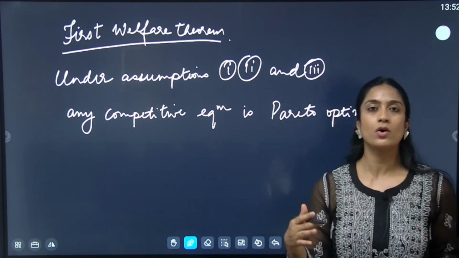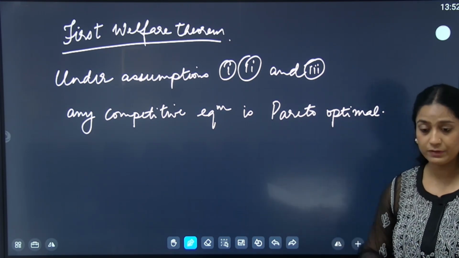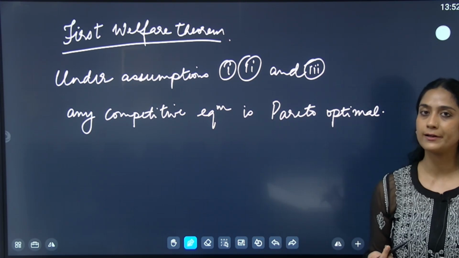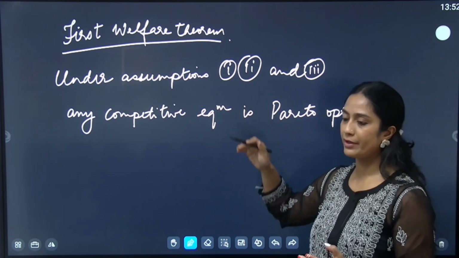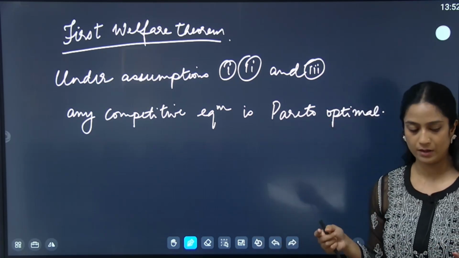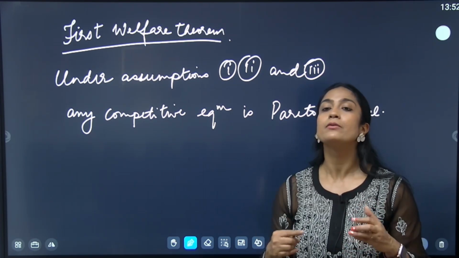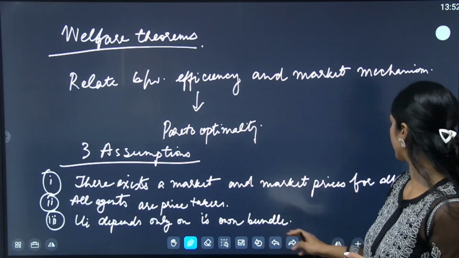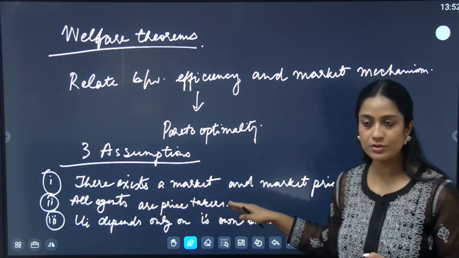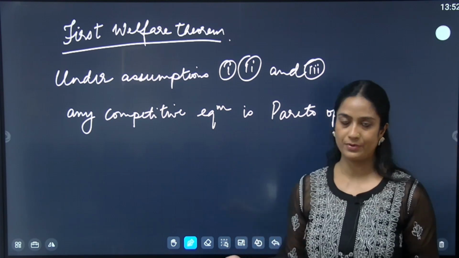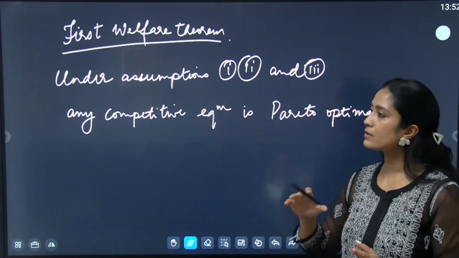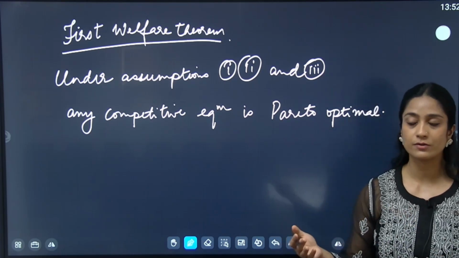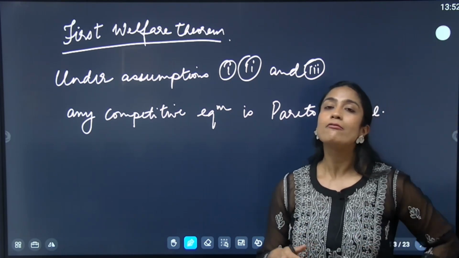The proof is something that is beyond the scope of this course, so we will not get into it. But we must understand how important, how powerful this result is, right? So what we are saying is that if markets exist for whatever goods we are considering, if market prices exist, if your utility is your utility and my utility is my utility, and the second assumption, which was this competitive market assumption, that agents cannot influence prices, then whatever allocation the market mechanism makes, the competitive allocation, that will be Pareto optimal. And why is this powerful?